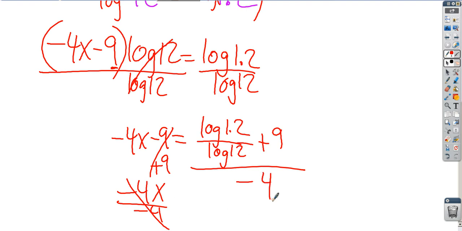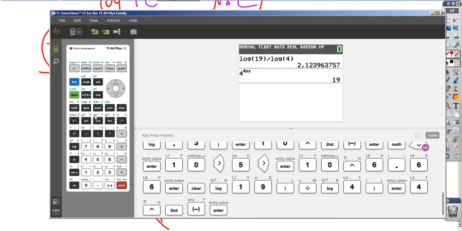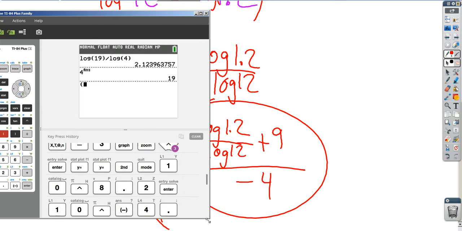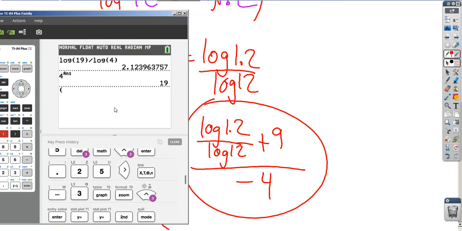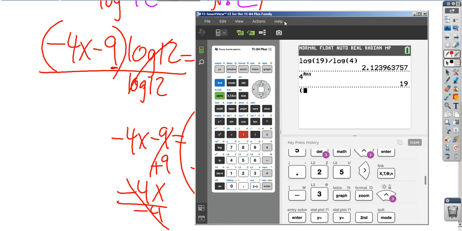So let me show you how to put this whole thing in the calculator correctly. You have those logs, and then you have to add 9, and then you have to divide by negative 4. So you can do that in a couple of steps. If you want to do it in one step, here's what you do. Make a huge outer parentheses, and then let me see if I can do this kind of split screen to show you a little bit better. There we go. So on the right, encircled in red, is what we're trying to do. Actually, I don't know if this is going to work.